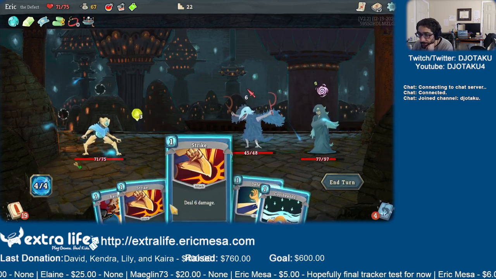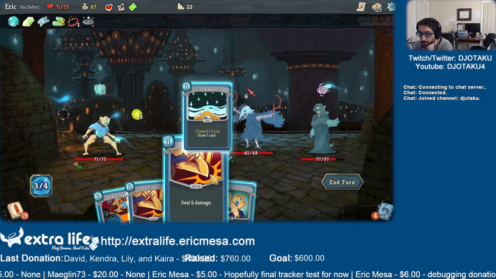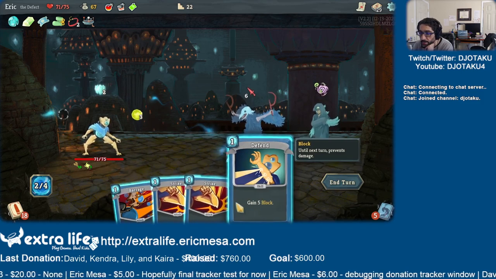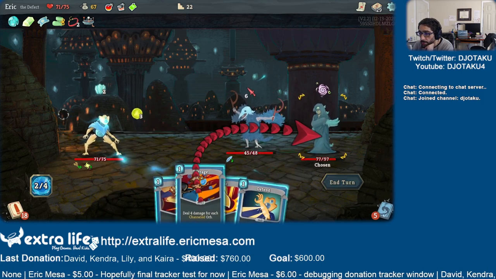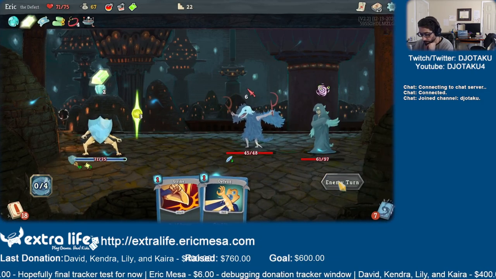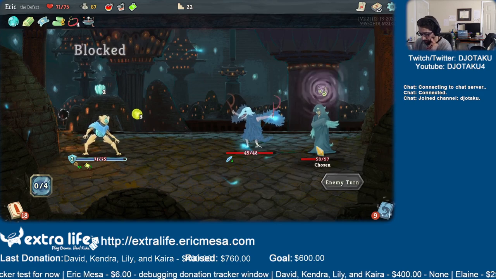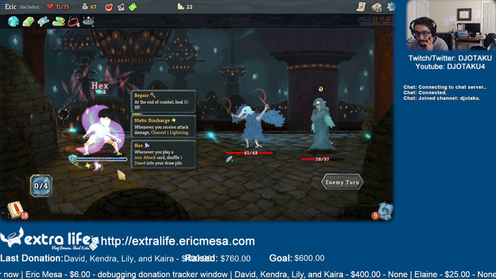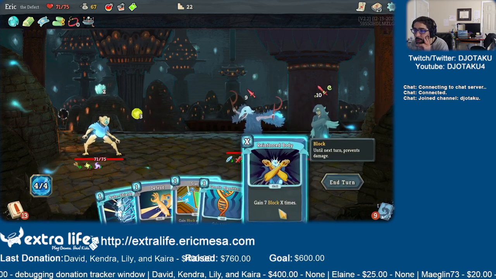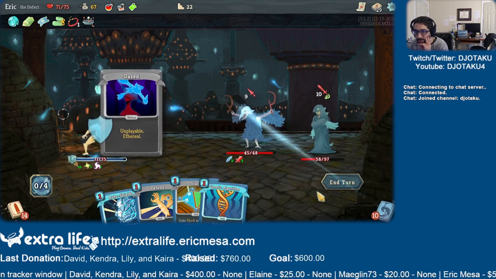Alright, let's see what we got here. Break school heads. Alright, let's get a frost going. Deck discharge going. It's 8 damage. Alright, and 6 against him. Alright. Suffer, he says. Okay, let's see here. Let's get infinity blocks.